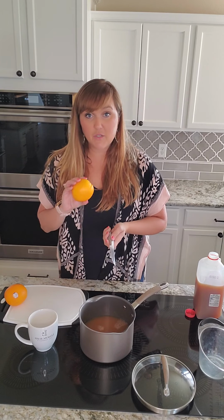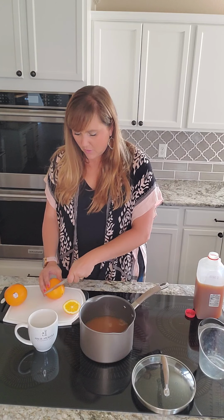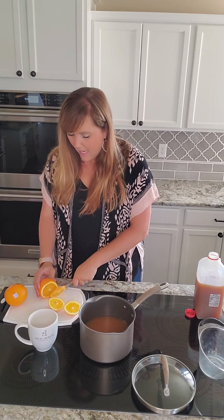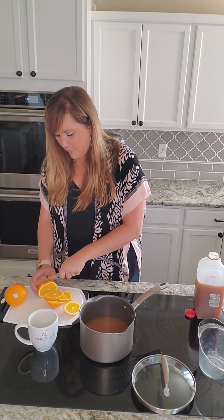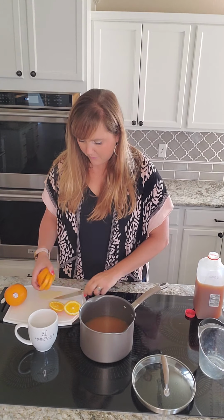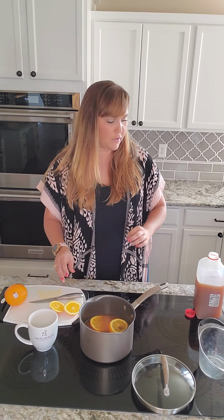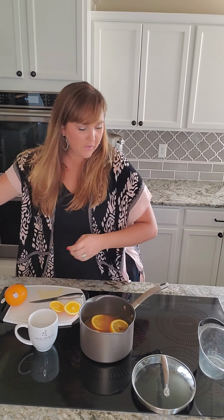Since I'm doing a smaller batch, I'm just gonna use 1 orange. So I'm gonna cut off the ends of this orange, leave the peels on. Definitely remember to take off the stickers because I've forgotten to do that a couple times and that's not very pleasant. So I'm just gonna cut really thick slices of this orange and put it in the pot. And I love the flavor that the orange gives the cider. It just really elevates that flavor a little more than you would typically find with other ciders. So definitely one of my favorite things.